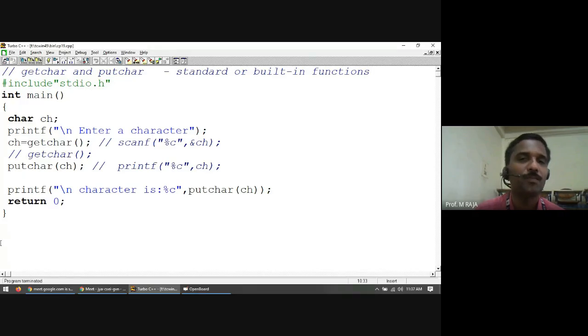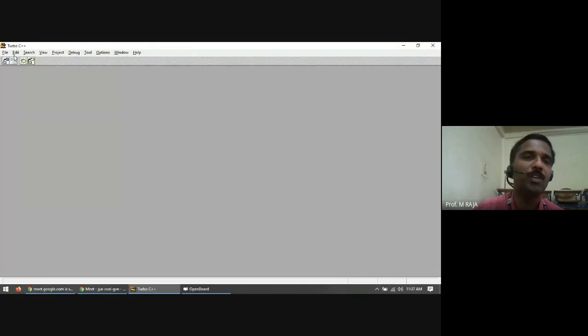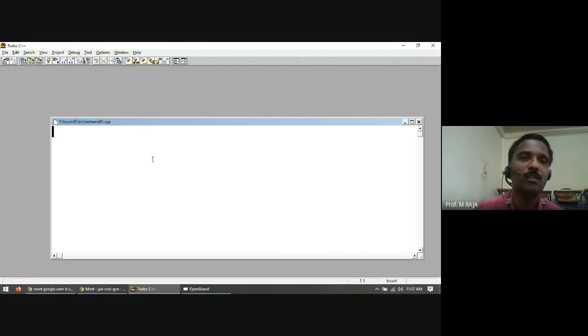In case, as you asked, for example, you would like to process multiple characters, to read more than one character as the input and to print more than one character as the output, at that stage the alternatives to getchar and putchar are gets and puts functions.